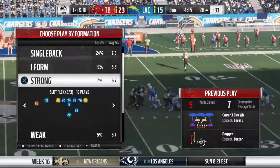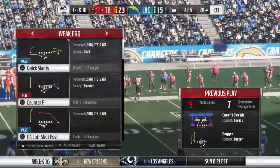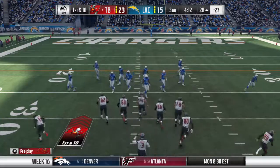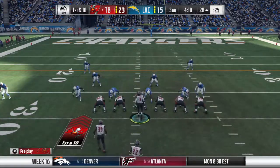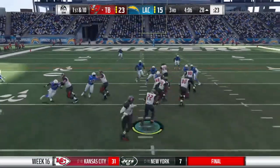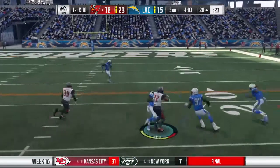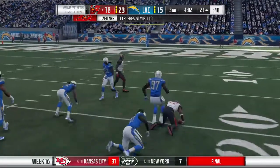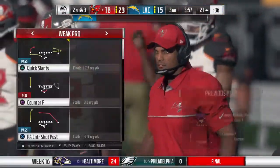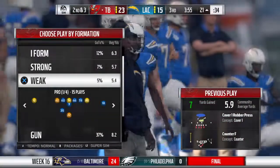Many different ways to create space, but on that play, he did it with that big, wide body of his. Didn't get a whole lot of yardage on the play, but it did what it was supposed to. Pick up a first down. A handoff as they run the counter play. And he'll be taken down just shy of the red zone at the 21. 7 yards on the pickup there, and it'll leave him with a 2nd and 3.